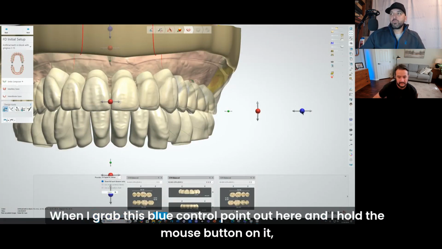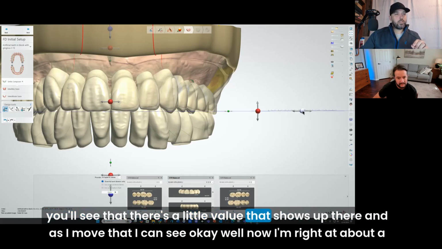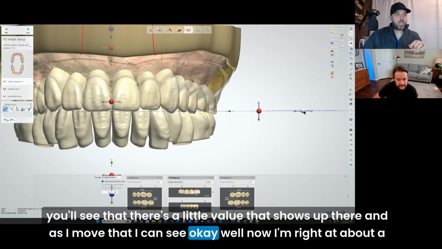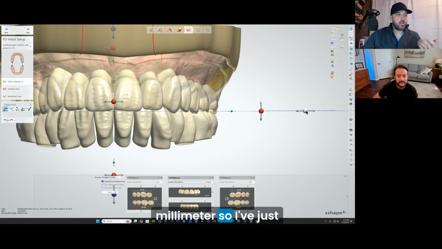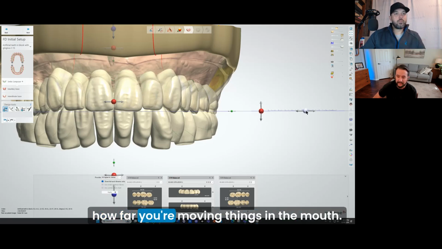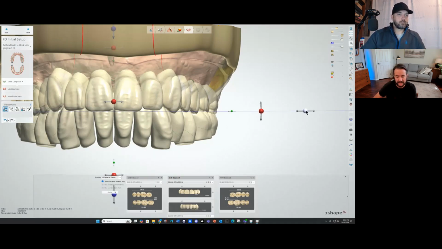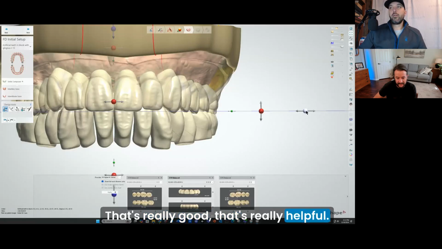When I grab this blue control point out here and I hold the mouse button on it, you'll see that there's a little value that shows up there. And as I move that, I can see, okay, well now I'm right at about a millimeter. So you just know how far you're moving things in the mouth. Exactly. That's really helpful.